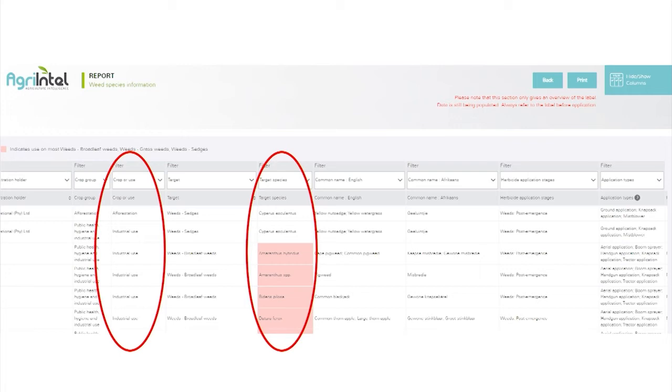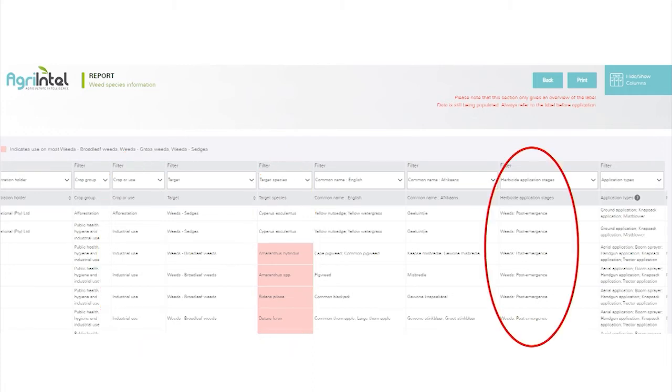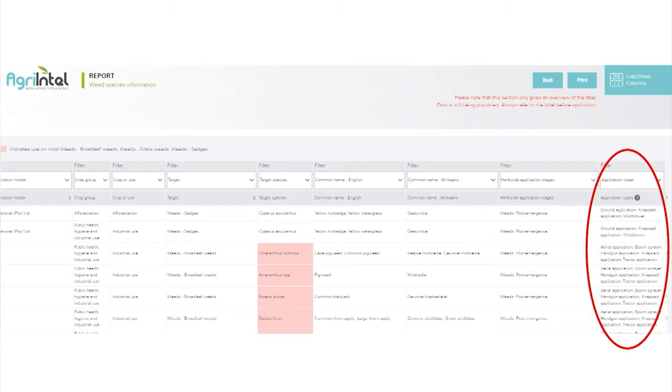Your English and Afrikaans common names will be available for you. You'll also be able to see the application stages. So is it applied pre-emergence or post-emergence to either the crop or the weed? That information is being pulled in from the label database, as well as the application type and how you need to apply it to that specific weed species.